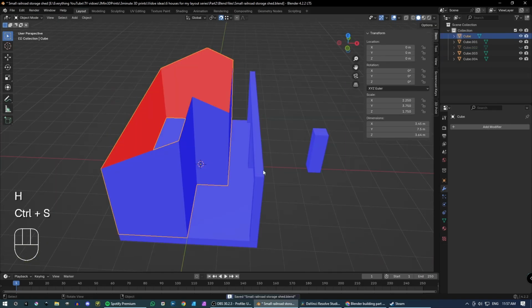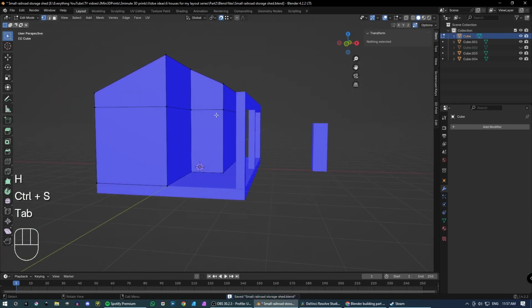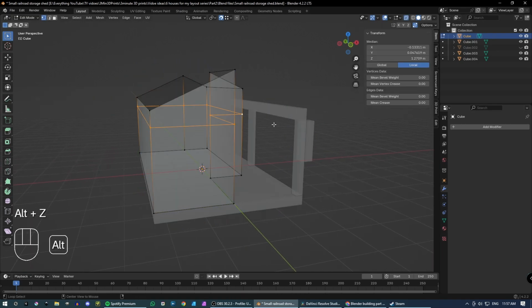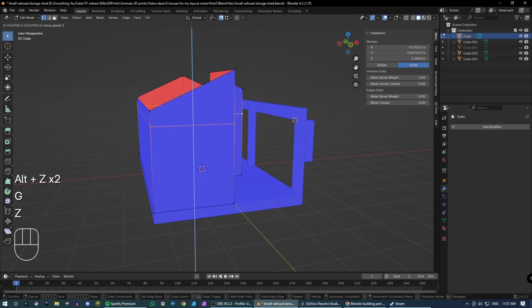Let's hide the roof, and now let's select this edge and snap it to the same height as this.